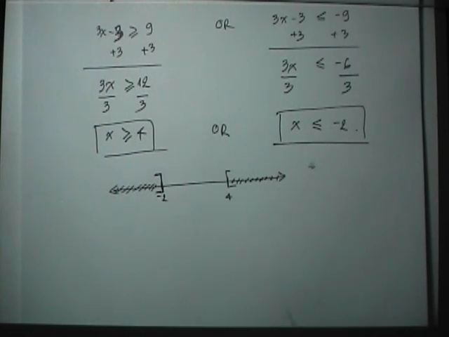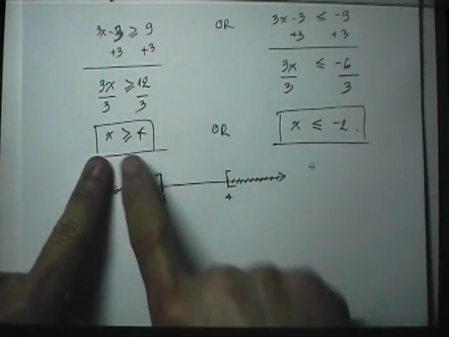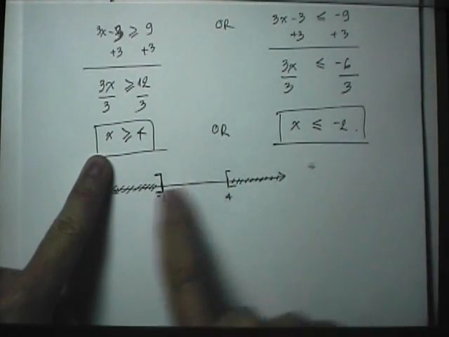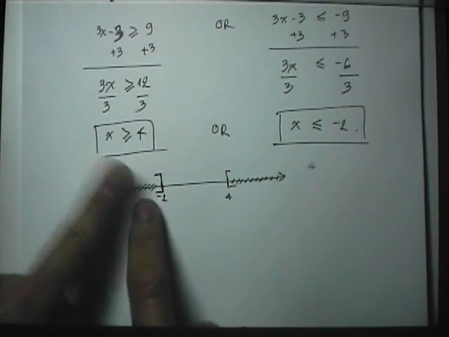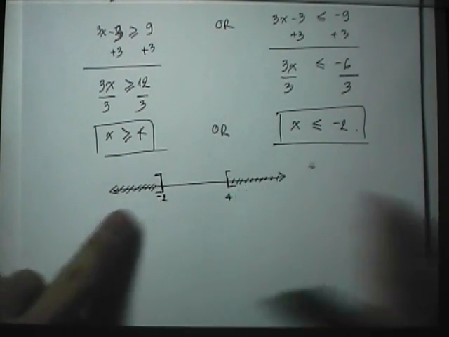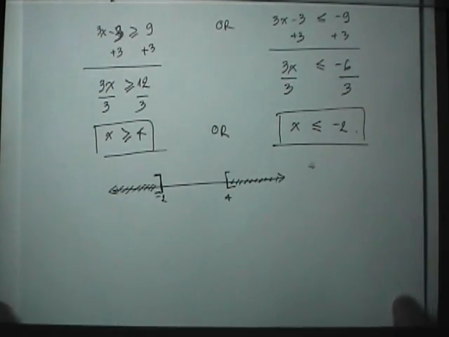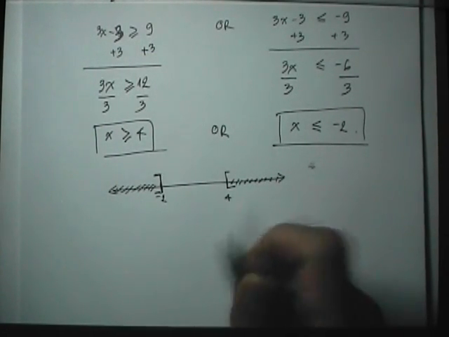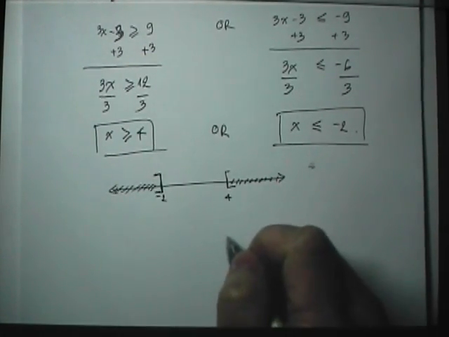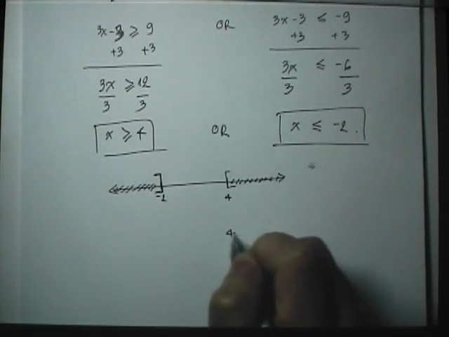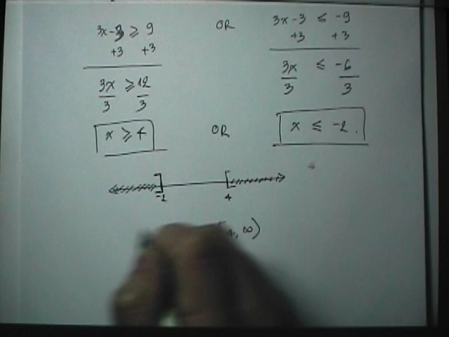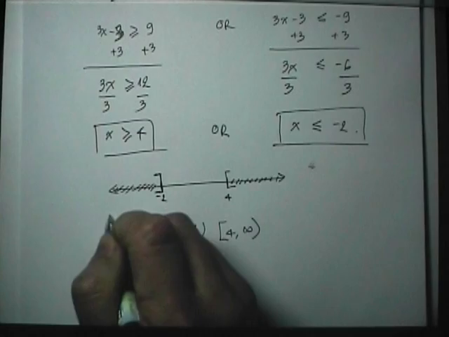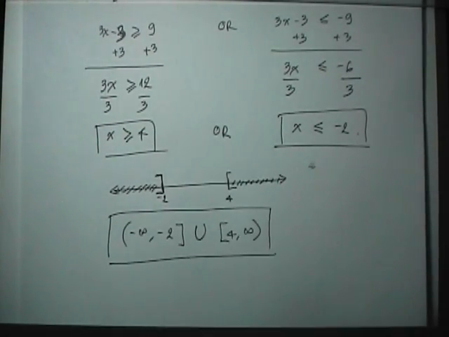And so once again, one part is we count all those x values higher than 4 or equals 4. And we also, or those x values less than or equals to negative 2, we count them too. So that's why this graph right here, the shaded domain is actually the 2 areas right there that we're shading. So the interval notation for this final solution is going to be, the first portion over here is 4 comma infinity, and the next one is negative infinity comma negative 2. And we join these by the union sign, because remember, the or here means a union.